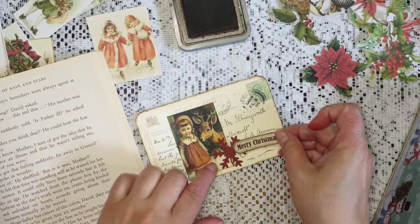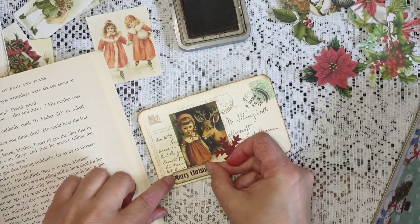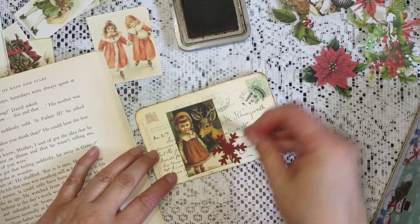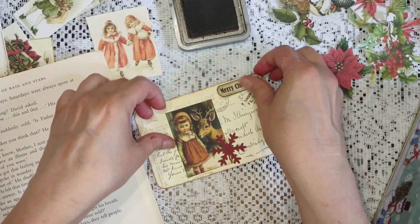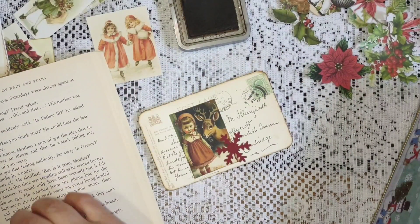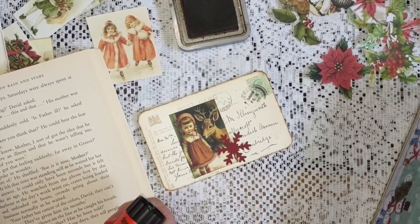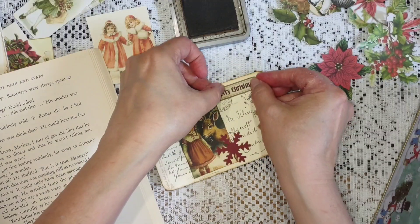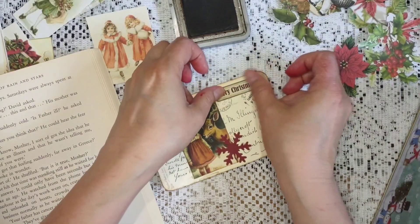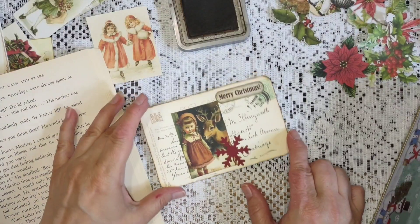So now let's see — by cleaning that up, because I don't want to lose all the writing in this. And nothing says it can't be put somewhere else on the postcard. Maybe I like it up there. These are pretty quick and easy. I had just happened to have some things already. I'm trying to do better videos where I have my idea more planned. I didn't know what to do today — I knew it was Merry Monday and I wanted to do something for it, but I wasn't exactly sure what.